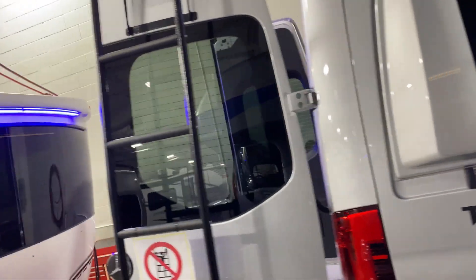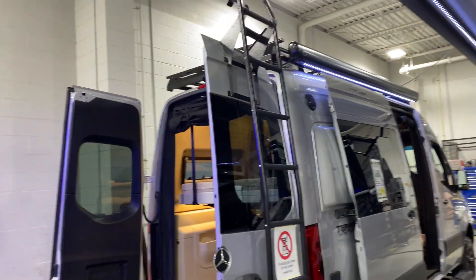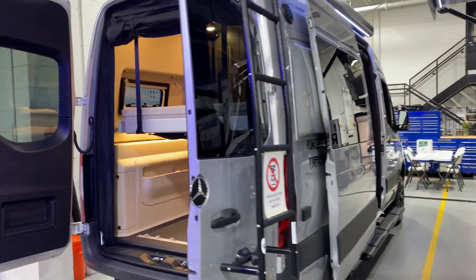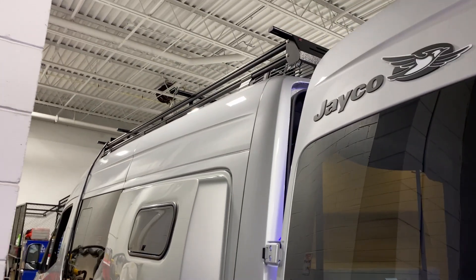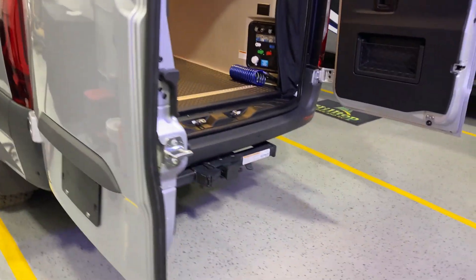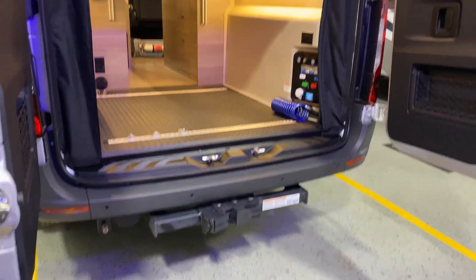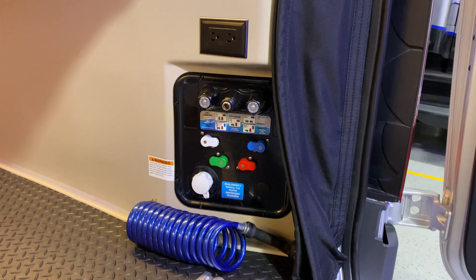Electric awning. But it's a safe vehicle too from the standpoint that you really can see all around you with that great camera situation there too. You've got the ladder over here — you can actually move the ladder, and you should move the ladder. You don't want to climb up that; you should move the ladder over to the side where you can use your Thule roof rack as well. You've got a cassette toilet in this thing, and I think it's 5,000 pounds that you can tow as well.